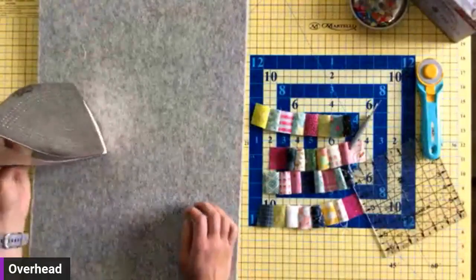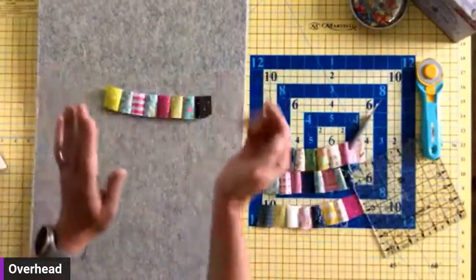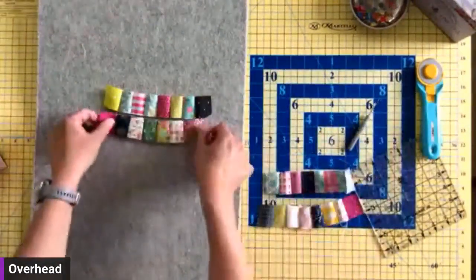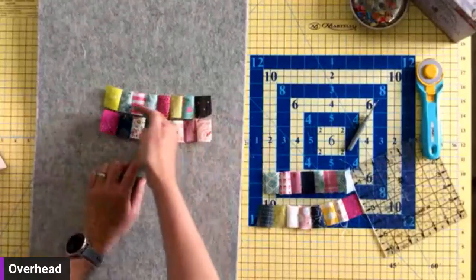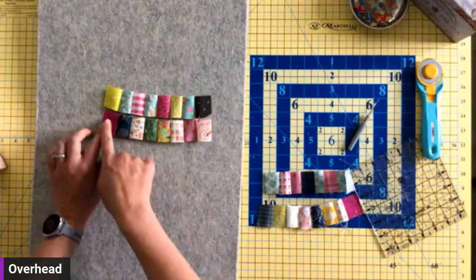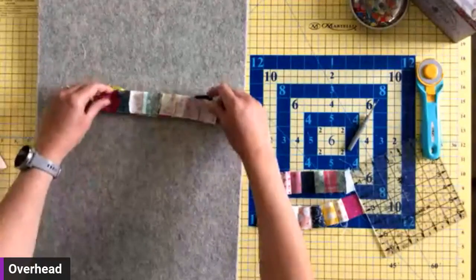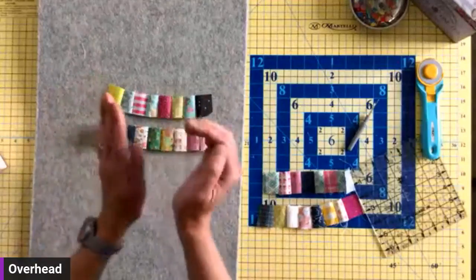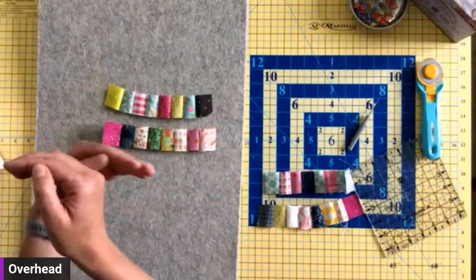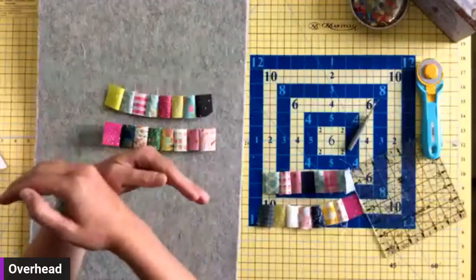So we want the seams of our patchwork to nest. And what that means is that these rows will be sewn together. One row's seams we want to go right to left, and the other row's seams we want to go left to right. That way, when we flip them over together, one seam will be going one direction and the other seam will go in the other direction, and then we'll have a nice pretty point.